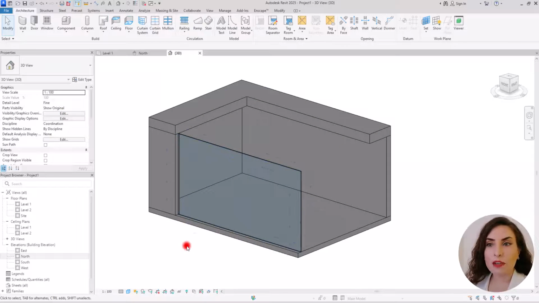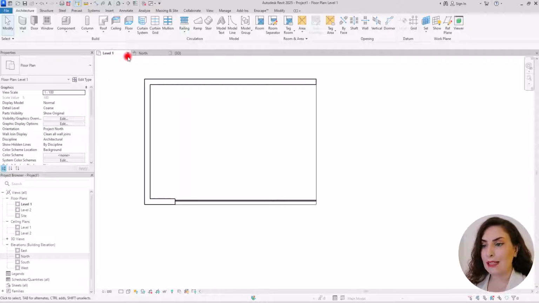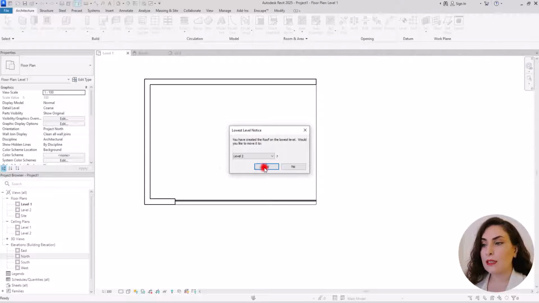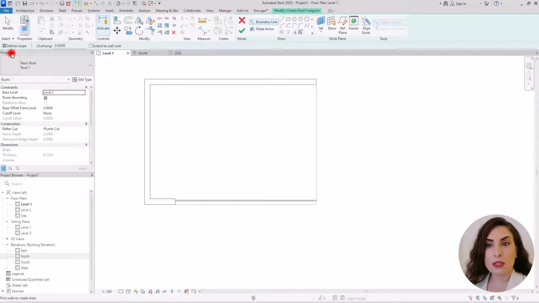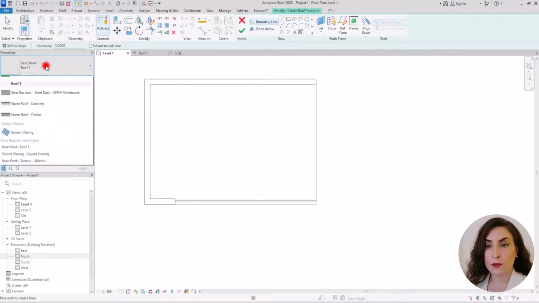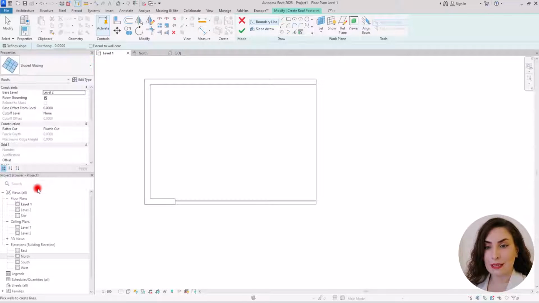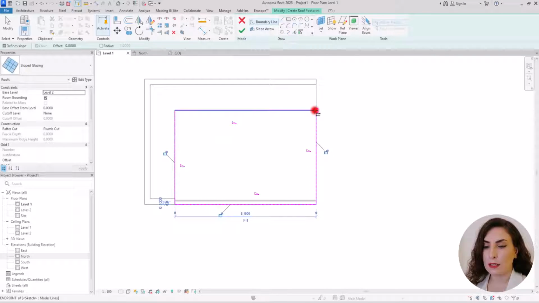Okay. Before working on this curtain wall and adding mullions and grid lines, I want to create the other side, and then we can work on both of them together. So let's go to first level and then go to roof by footprint. In the second level, switch this basic roof to this sloped glazing, and then with these rectangles I'm going to create a rectangle in this part.